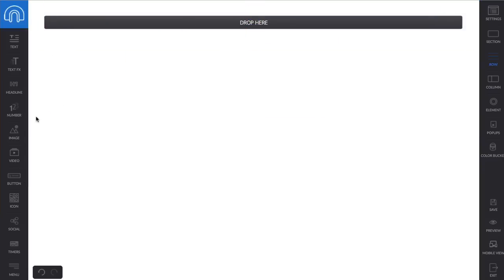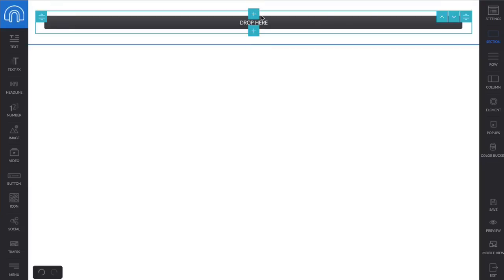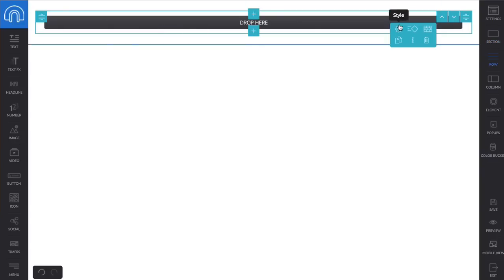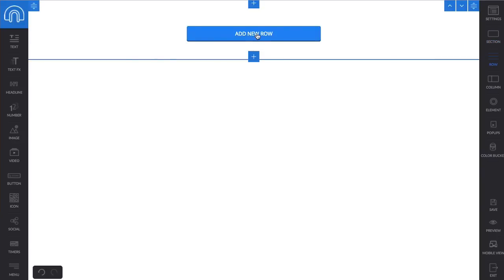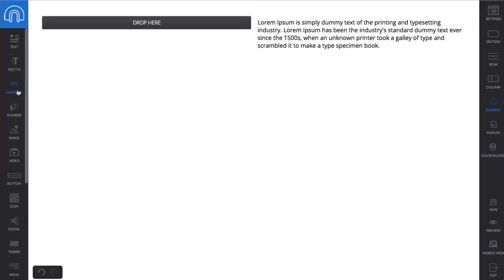And for a slider now, everything is built in sections, right? So this is one section. If I wanted to add something different, I would just keep adding sections to the page. And that gives you that look like the example I showed you before. Now, actually, I'm going to put a two column one here, and we're going to take some text and drag it over here. And I'm going to also then take an image.